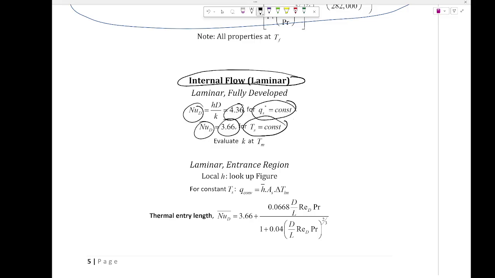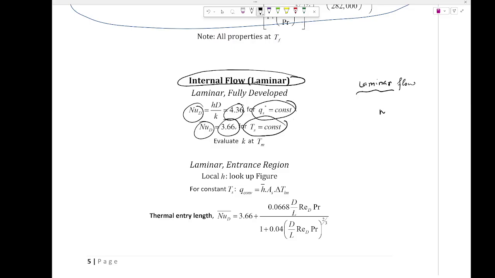Empirical equation. This is important stuff. You want to know this, okay? If anyone is asking what is an empirical equation, that means it came not from analysis, right? It came from the experiment. You understand? So the reason I emphasize the value of Nusselt number here, these two values of Nusselt number for laminar flow. Let me write it again, the same thing. That way you may highlight it. Everybody take the class note for laminar internal flow, right?